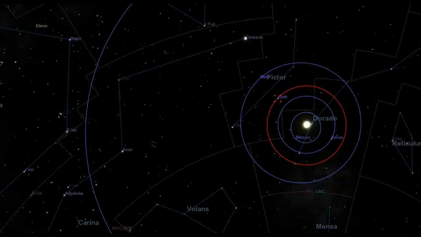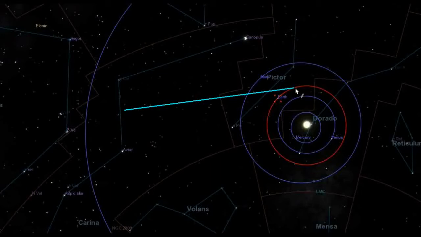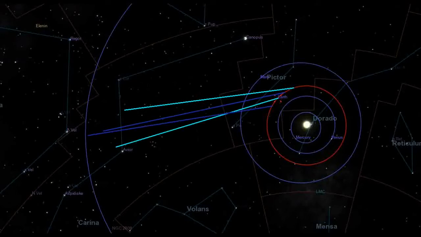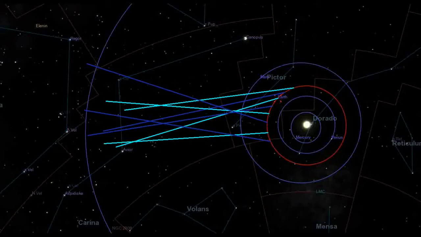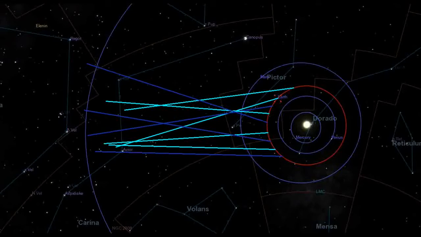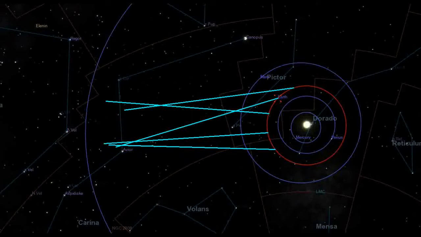Let's have a look to see if we've got any sort of triangulation of an object during the first part of 2010, when we trace these lines. Starting with January 6, tracing a line from where the Earth would have been out following the Moon into space — then January 21, February 3rd, February 17, March 1st, March 14, March 29, April 11, April 25, and May 9. To me, that looks pretty chaotic — it's in a general direction, but it's pretty chaotic. If we get rid of the ones on the inside of Earth's orbit and only take the ones where the Moon is on the outside, it looks a little more precise, but it's still not really triangulating to anything. Perhaps something way over here is the best you could say.